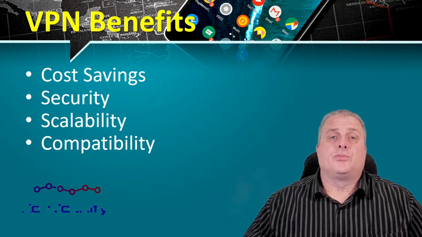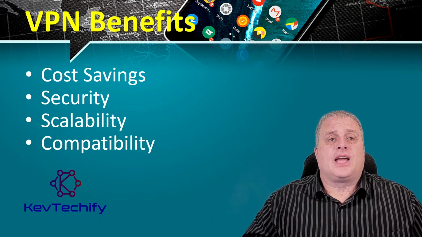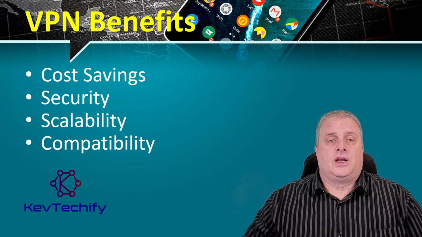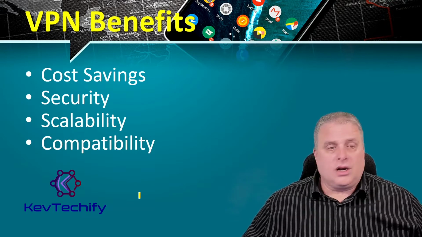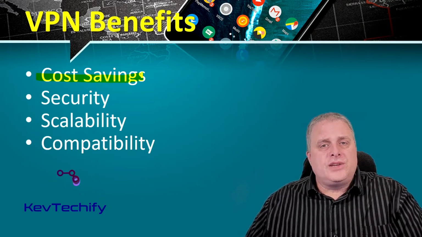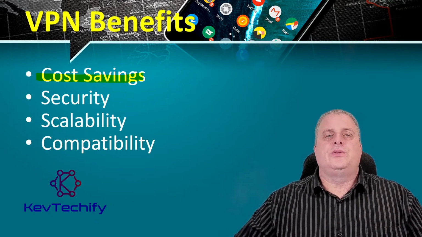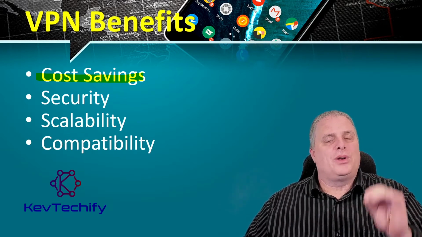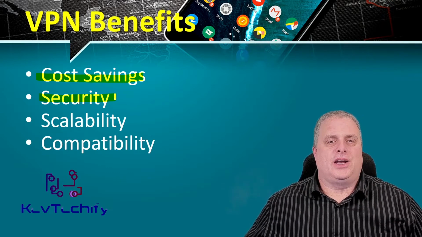Modern VPNs now support encryption features such as Internet Protocol Security and Secure Socket Layer VPNs to secure network traffic between sites. Now, there are a couple major benefits here of VPNs. The first one here is cost savings. With the advent of cost-effective, high-bandwidth technologies, organizations can use VPNs to reduce their connectivity costs while simultaneously increasing remote connection bandwidth.